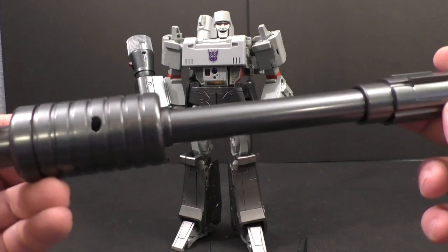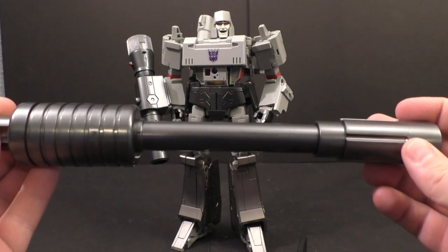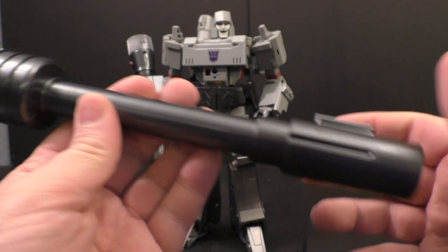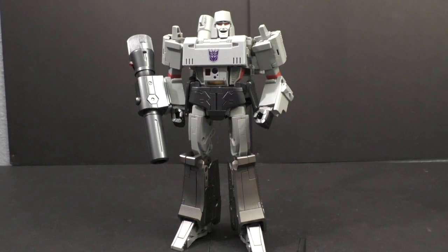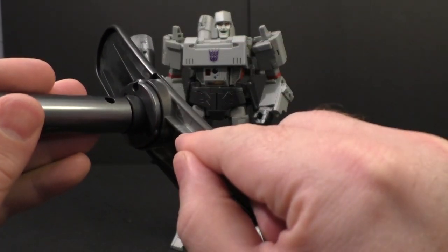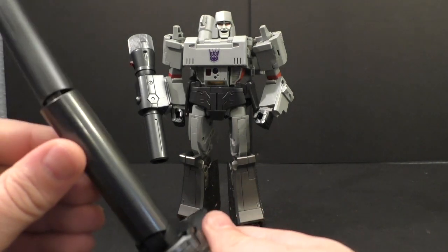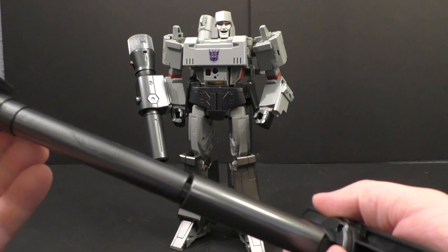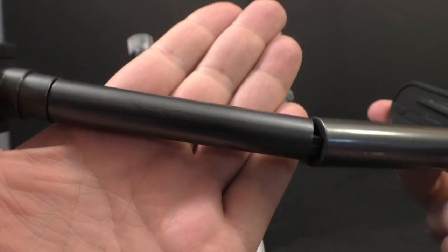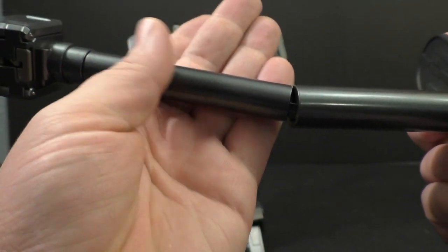It's got some scrapes along the plastic here, scratches, and paint chipping. That was one of the things about this - everyone was like 'oh yeah, this thing doesn't chip and paint doesn't scratch like the original one,' and it's like, well, it kind of does. There are paint flaws going on here. It looks like it wasn't quite dried when they grabbed it - it looks like it's stuck to a glove.